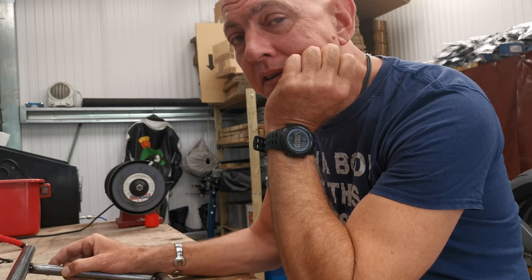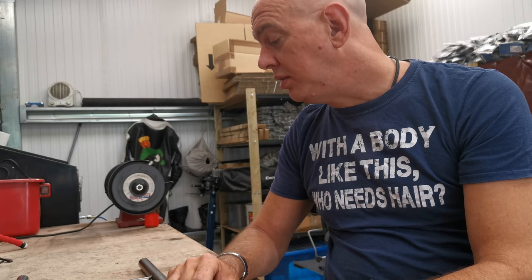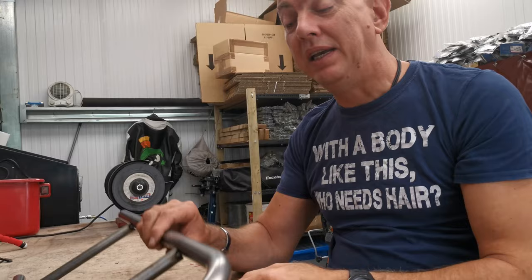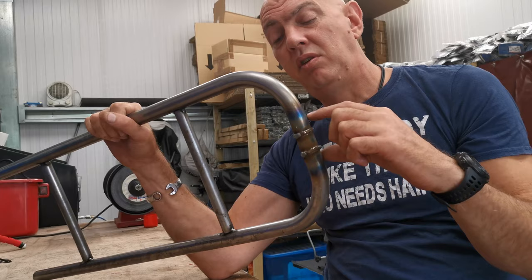I've been staring at this thing for 3 days. All those other shenanigans that you saw happened on Saturday. It's now Tuesday. And I've tried several times, but I just can't bring myself to weld this on the bike, because it's wrong. It's not screaming Cafe Racer to me at all. The reason being, it's square. Well, it's not square. There's not a lot straight in there, but it's not round.